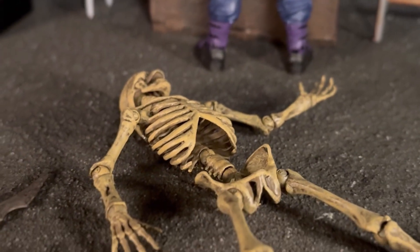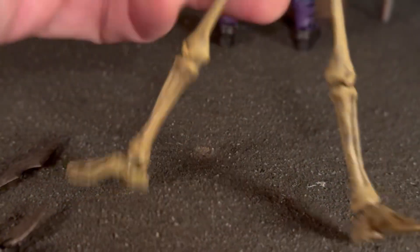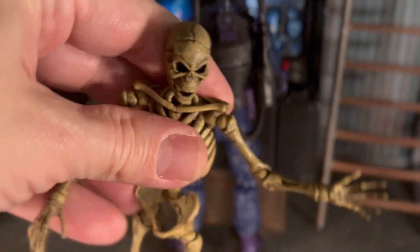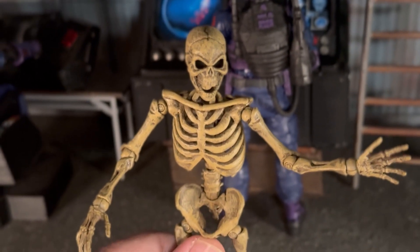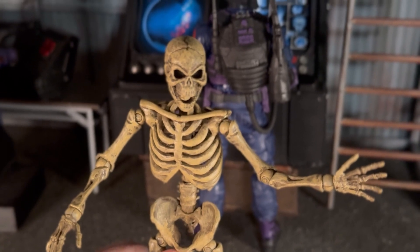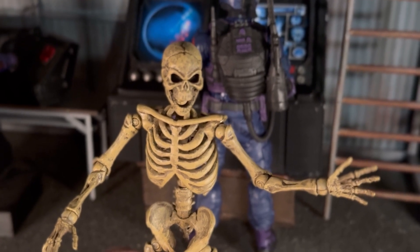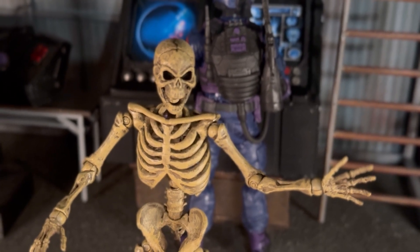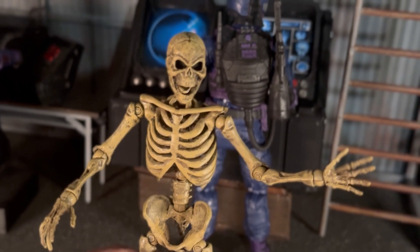This guy is very, very realistic and very articulated. I know he's actually sold out at the moment, so I can't get another one right now, but I intend to get another one as soon as I can because I think two of these would be great. Whether you're doing a scene where they're just in the background — just a pile of bones — or whether you're going to animate these guys and have them attacking somebody, they really are what the doctor ordered for my G.I. Joe Classified collection.